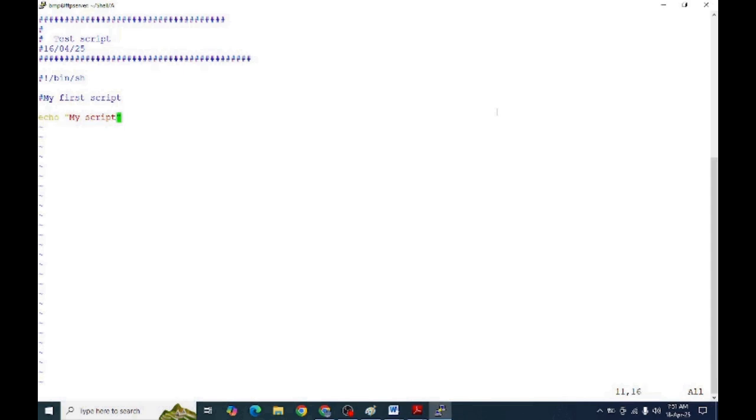If you want to copy a line, you have to yank. So press escape, then press Y 2 times, YY. Come to the point where you want to put this line. Then press P. Yank and put.